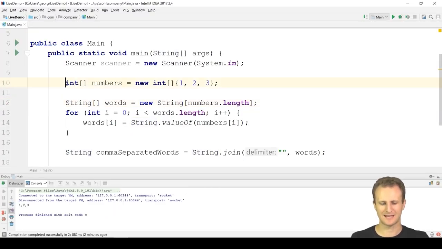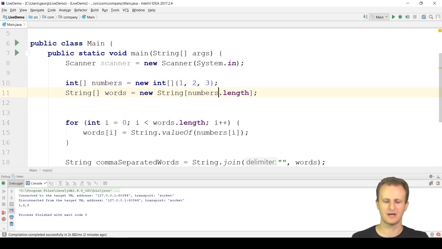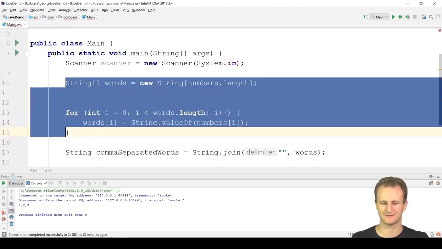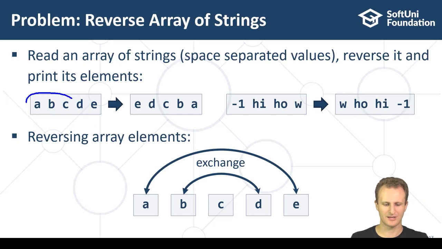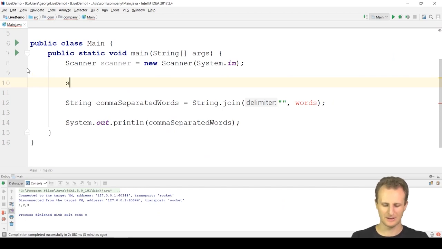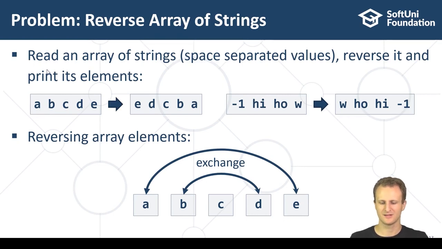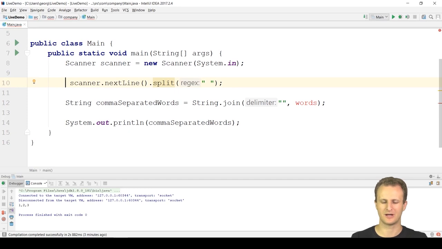Okay, so let's say we have these words again. It doesn't really matter how we get them. Let's actually initialize these words as input from the console, since it's good to practice our reading of arrays. So let's say we have a list of strings from the console on a single line and we need to read them into an array of strings. How did we do that? Well, we used scanner.nextLine to get the entire line of strings, and then we split that by spaces, because that's our separator here, spaces. Split that by spaces and receive our array of strings. So this is a string array, and we can call it strings, it's not necessarily words, it could be symbols. So we have our strings array over here.